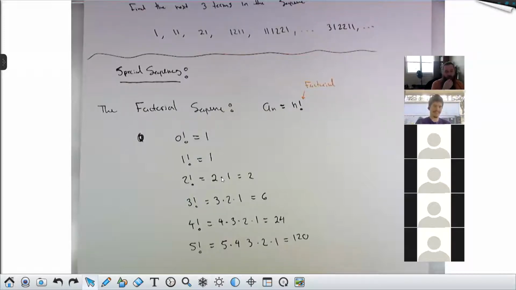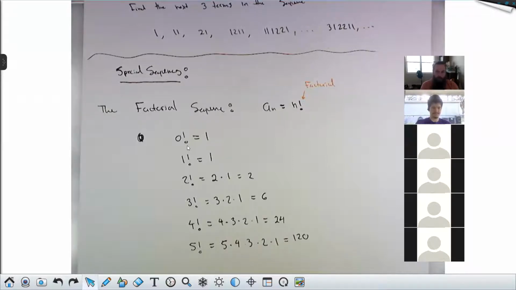Another interpretation or argument for why 0 factorial should be 1 is combinatorial in nature, meaning it has to do with counting problems. n factorial is the number of ways to arrange n plus 1 people at a circular dining table. So, you've got 7 people coming over for dinner and you want to know how many different ways I can seat them at the table. But I don't care about rotations, I just care about who is whose neighbor. The number of ways you can do that is 6 factorial, or 720.